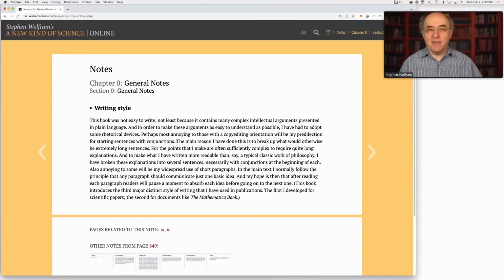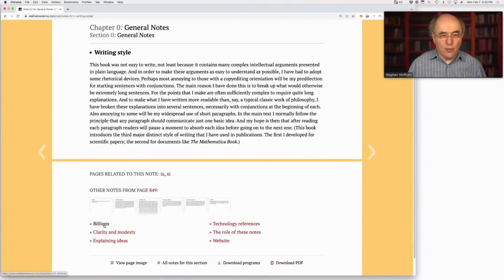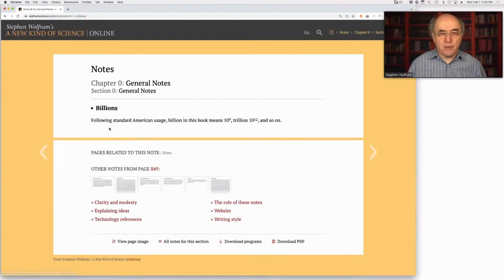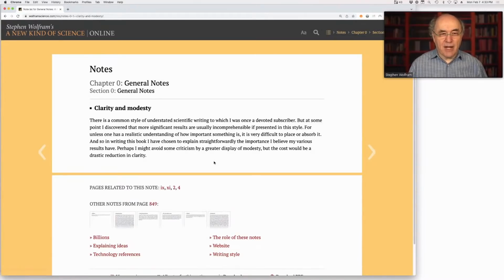I admit that it's kind of nerdy to have actually put this in the book. But I was avoiding the kind of Kantian page-long sentence phenomenon, even though the ideas often build up over the course of a long sentence. And I think, oh boy, this is nerdiness perhaps to the extreme, but 20 years ago this seemed more significant. When I say billion, I mean 10 to the 9, and not 10 to the 12, which was the earlier British usage.